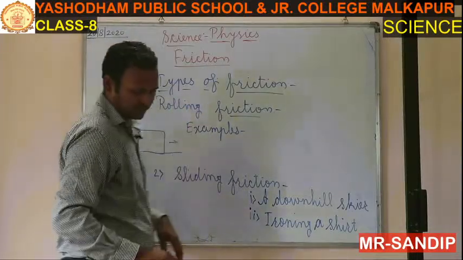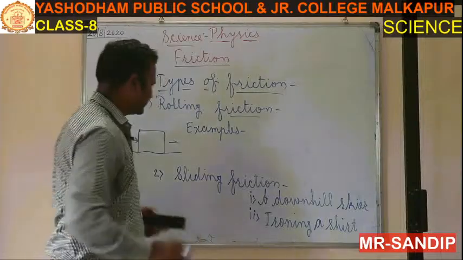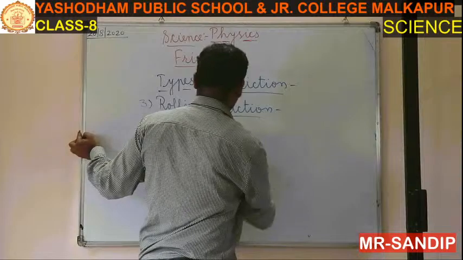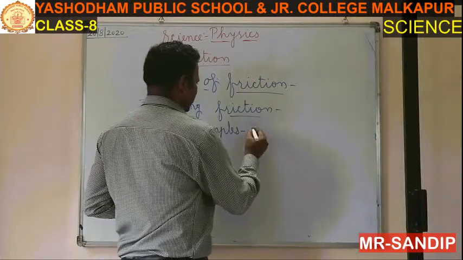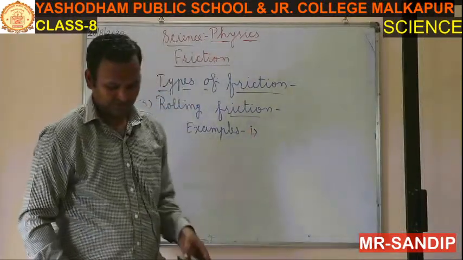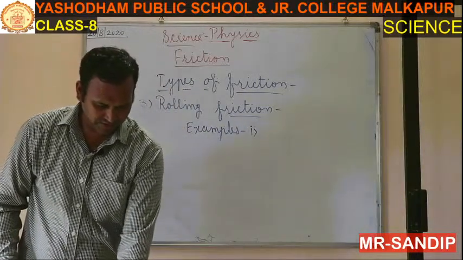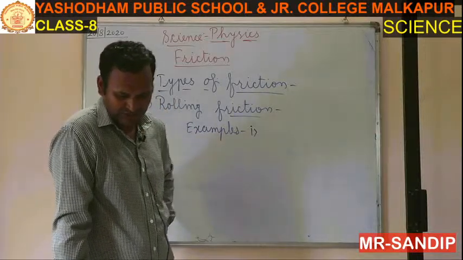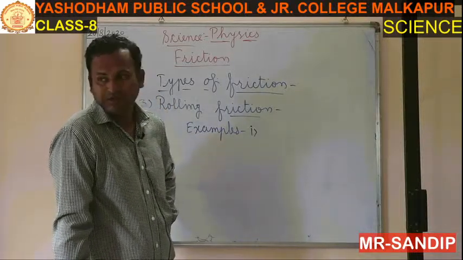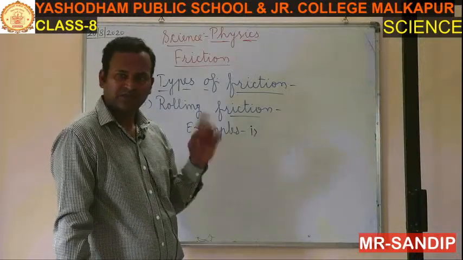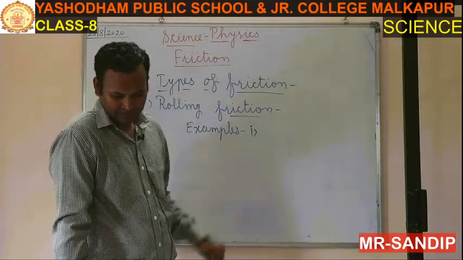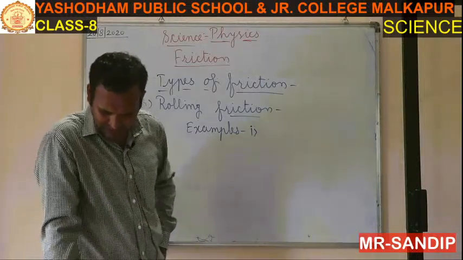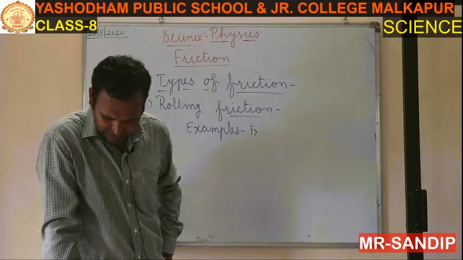Rolling friction. Can you write a few examples for this rolling friction? We will also try to write 2 examples, but before that, what is rolling friction? Rolling friction is a force that slows down the motion of a rolling object. Generally, we take the tires of a vehicle, that gives us rolling friction. Can you write a few examples? Yes, correct. Samruddhi wrote vehicles, that is correct. Bhumi also wrote vehicles, correct.